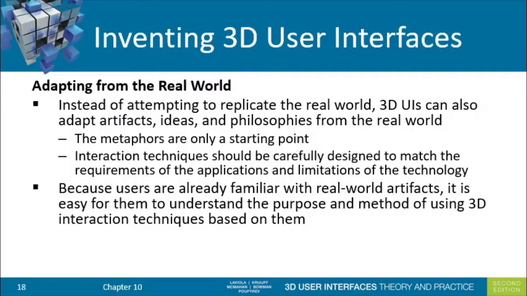Adapting from the real world. Instead of attempting to replicate the real world, 3D UIs can also adapt artifacts, ideas, and philosophies from the real world. The metaphors are only a starting point. Interaction techniques should be carefully designed to match the requirements of the applications and the limitations of the technology. Because users are already familiar with real-world artifacts, it is easy for them to understand the purpose and method of using 3D interaction techniques based on them.